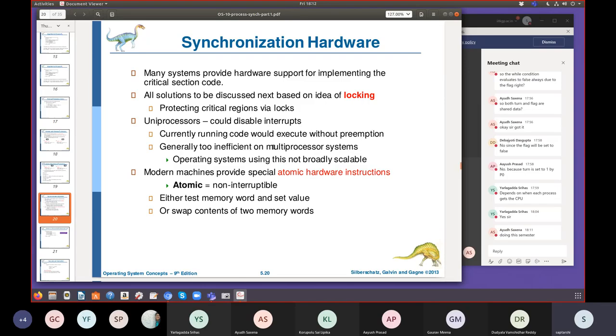I mean, just to give you an idea, this is not operating system. Say a bank transaction is going on. Yeah, exactly, atomic transaction.